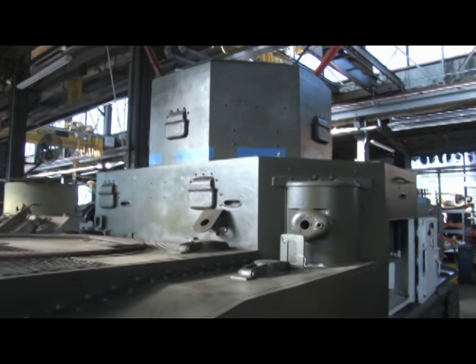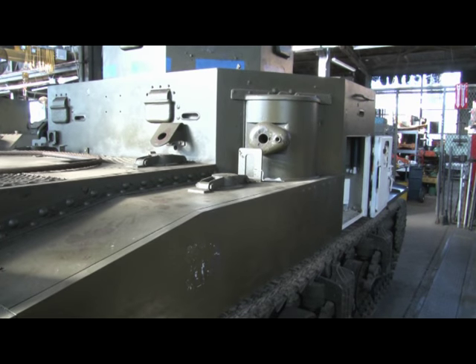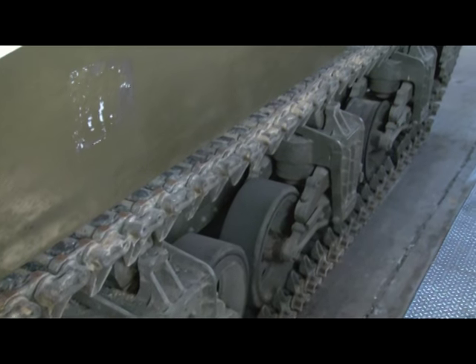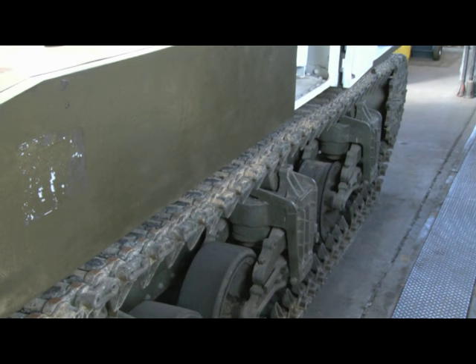Through that time period, mostly the 1920s is when anti-tank gun systems improved significantly. Then in the 1930s, armor and mobility countered that and allowed the tanker a better chance of survival on the battlefield. The big thing in the First World War was the speed of the vehicles being only five miles per hour — very slow moving targets, very easy for a weapon system to be brought to bear against them. A faster moving vehicle is harder to hit, especially when commanders are better trained through peacetime training environments, and also paying attention to what the Japanese and Germans were doing with their tank forces.